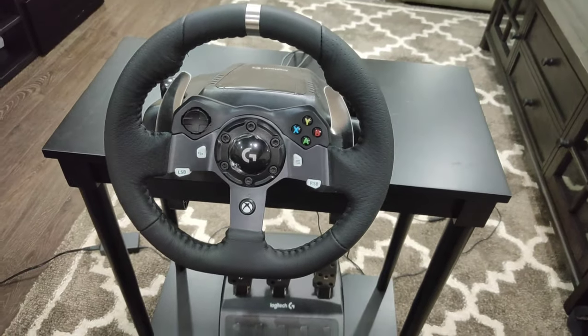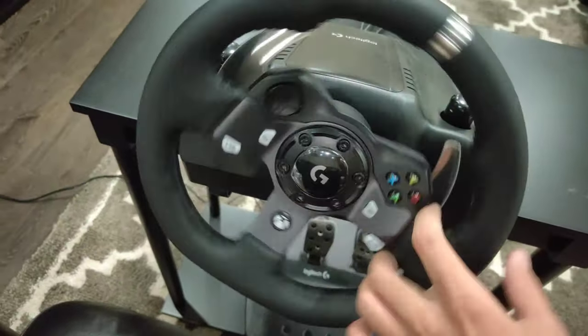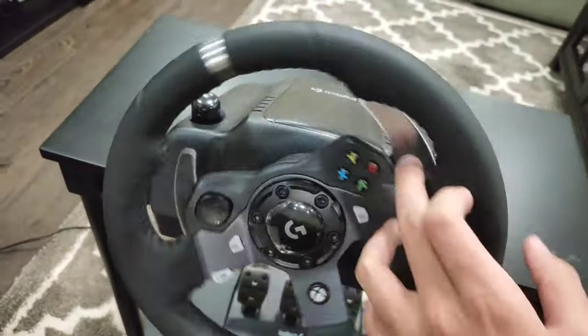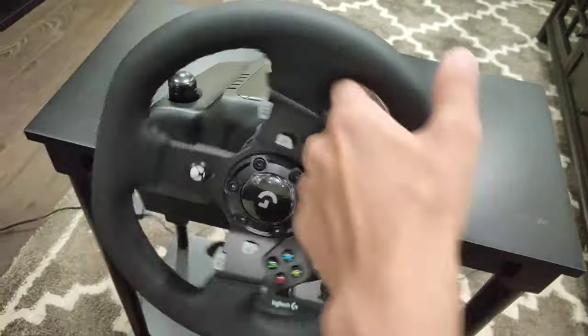Guys, here's a quick review of Logitech G29, and I'm gonna show you how it rotates on its own when I plug in the USB into the laptop. And now you can see the handle is free, right? Totally free.